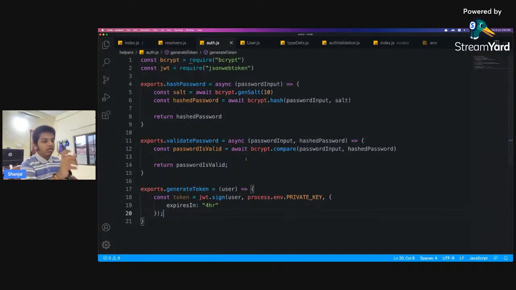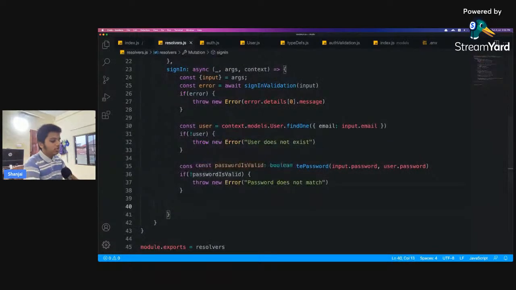So I guess the token will be generated with this function. We can return the token. Not sure why it doesn't format the document. Yeah, that's fine. So, okay, this generates the token. Also, we might have to decrypt the token and get that user data. We will create a helper for that later.